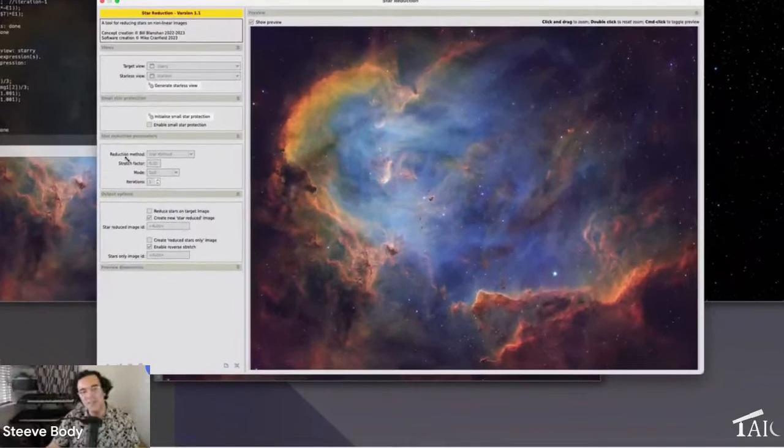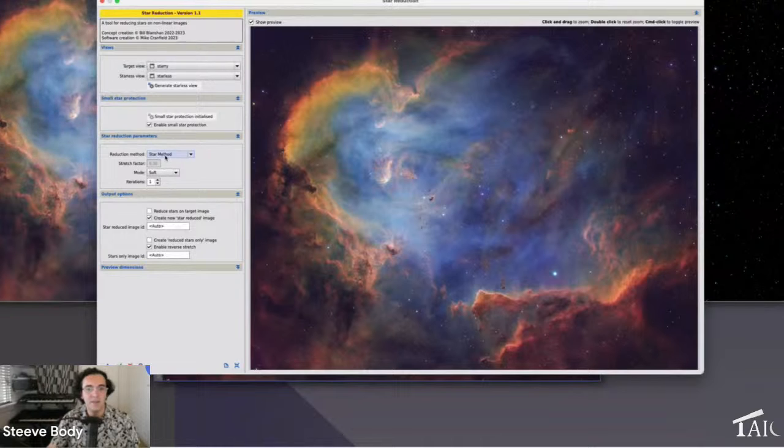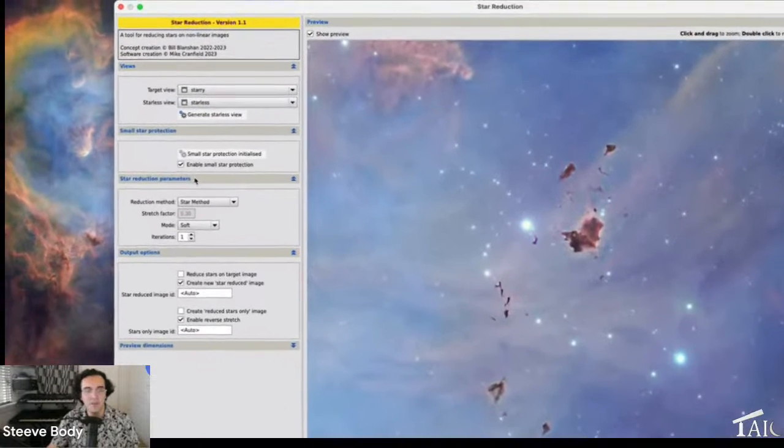And you have every single reduction method under the sun available in a drop-down menu, which makes it super easy to use. So here, same thing. Let's zoom in on this section here. So I can use the star method, transfer method, halo method, lightness method, whichever you want, and then choose how much of it you are applying. So here, for example, I'm not applying it to the small stars.